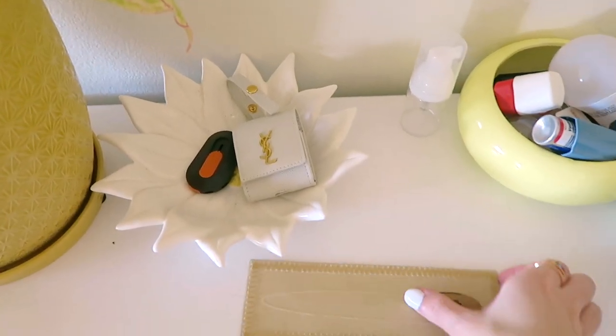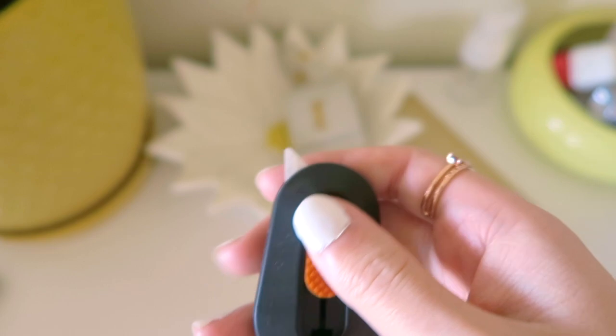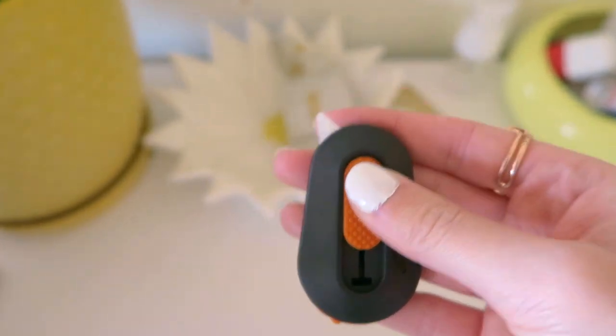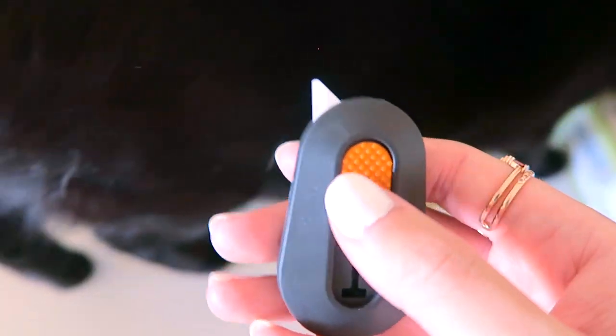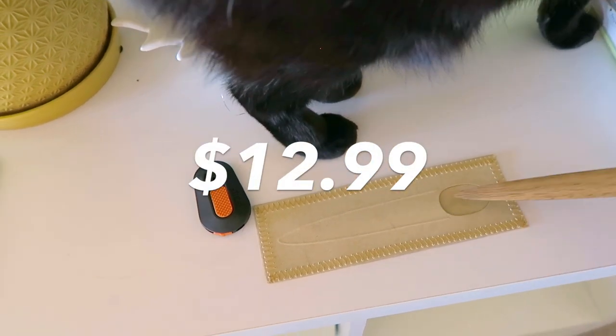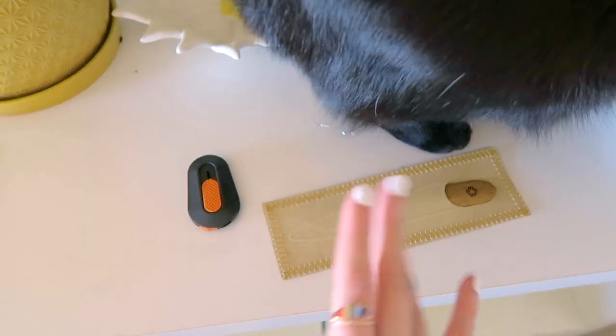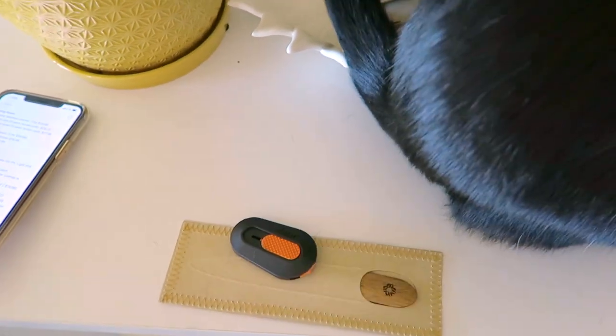The next two items are right here by my door — I mentioned them in my Amazon work from home favorites video, but I want to reiterate them. It's this little wood letter opener for envelopes and this really portable box opener — it's plastic but works really well with tape. The box opener was $9.99 and the wood letter opener was $12.99. As someone who gets their nails done and has a fear of paper cuts, these have become must-haves for me.